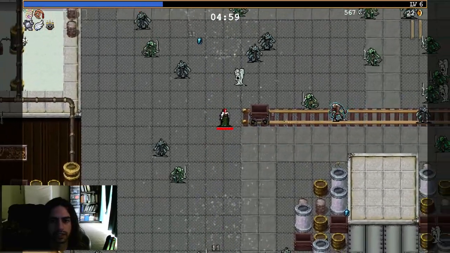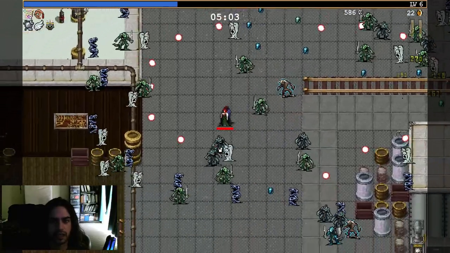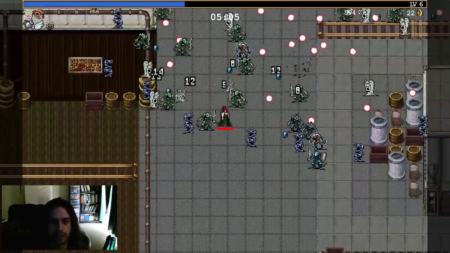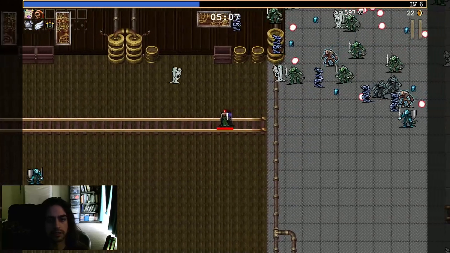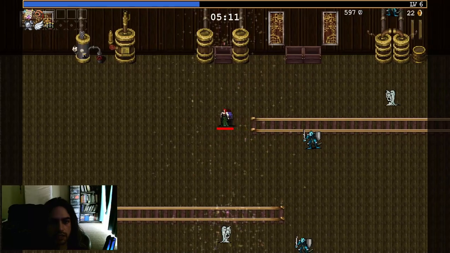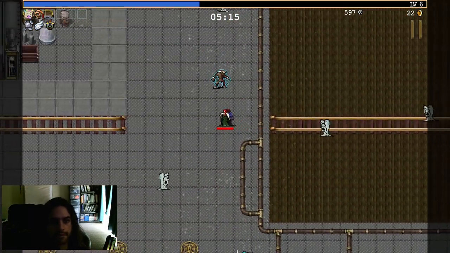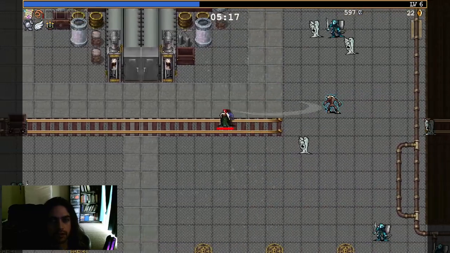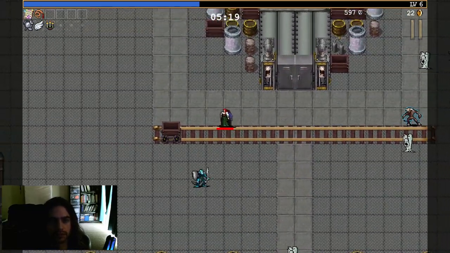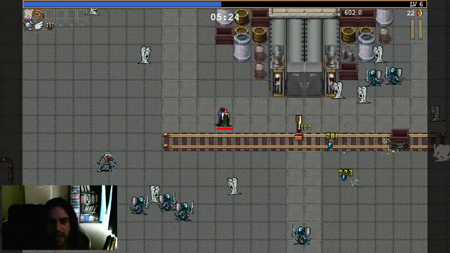Let's hit him with this. Hit him with it. Hit him with it again. I missed him with it. At least we're so fast, we're on the track now. We're on the right track. Now we're on the left track. Okay. Continue. Hit him with it. Hit him with it. Yeah!